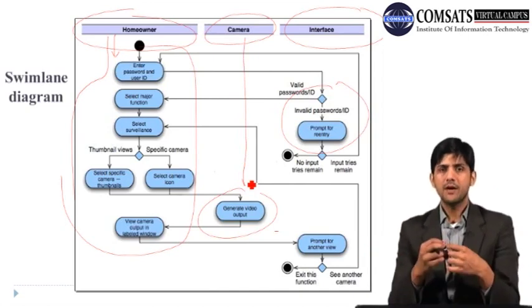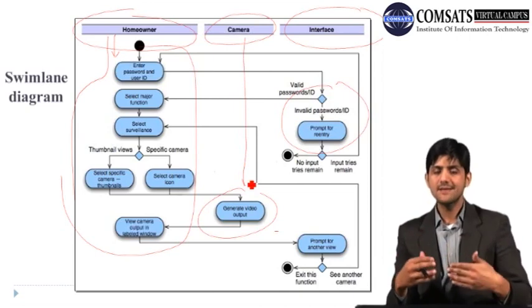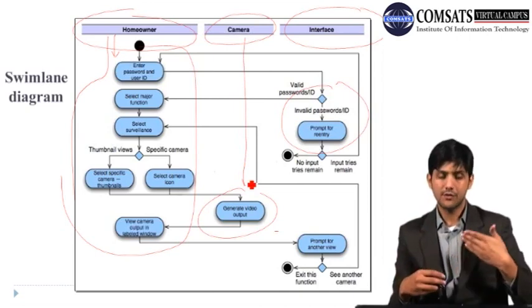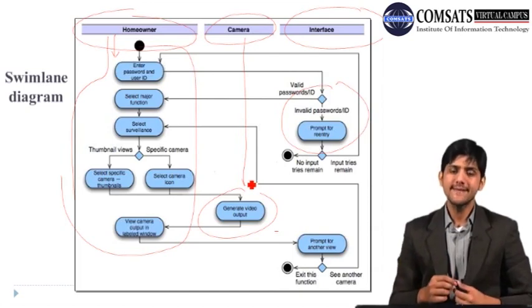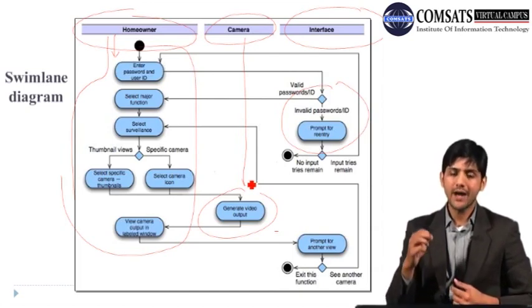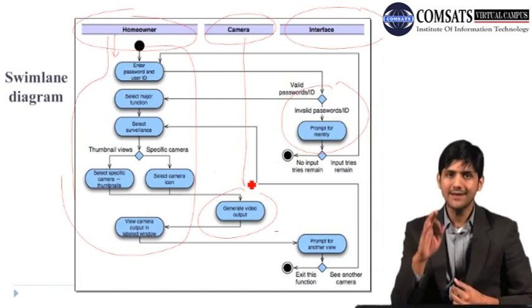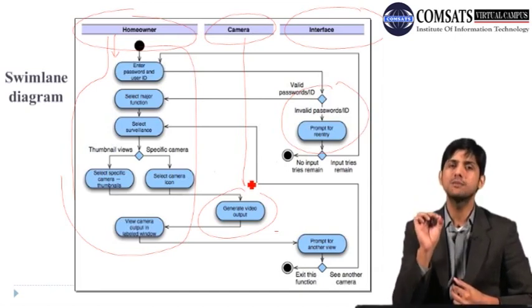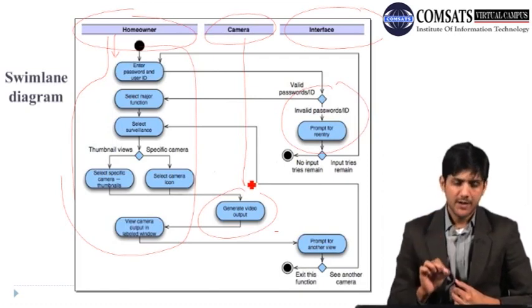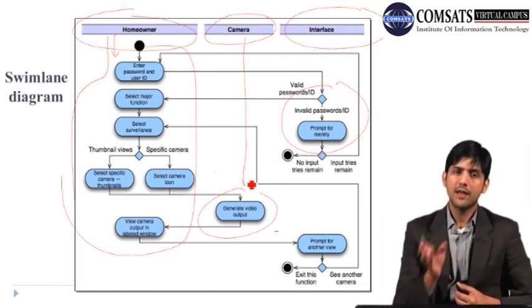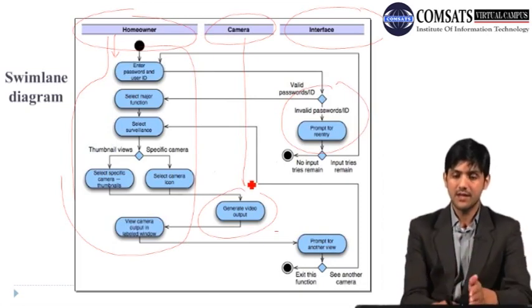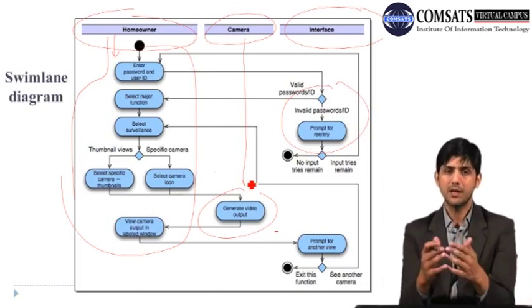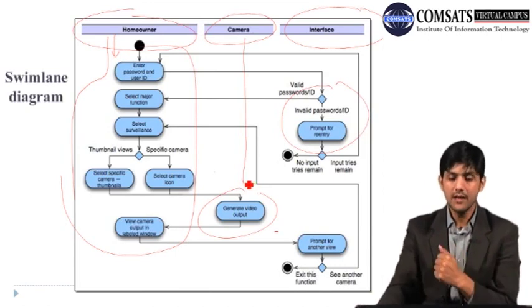So again, because we emphasize that this scenario-based modeling is from the user's point of view, the swimlane diagram is just a view which tells us which user or which actor is responsible. So the actor is important, that is, which actor is responsible for which activities or which events in a particular scenario. Again, just remember that the activity diagram and the swimlane diagram are exactly the same. If we get rid of these lanes and merge them together, then this will become the same diagram which we saw on the previous slide.